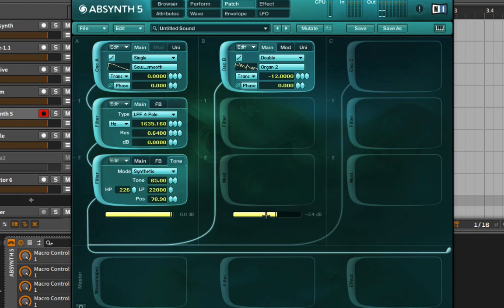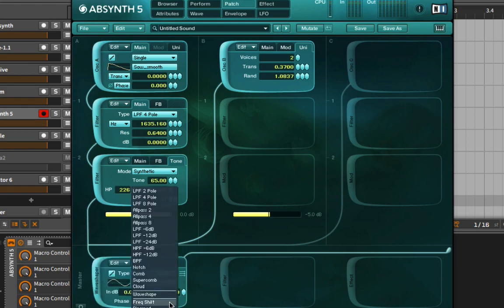We can adjust the mix balance here. So I'm obviously not going for a real sound here. And then here on the master, we are going to run both things through whatever we bring in here.